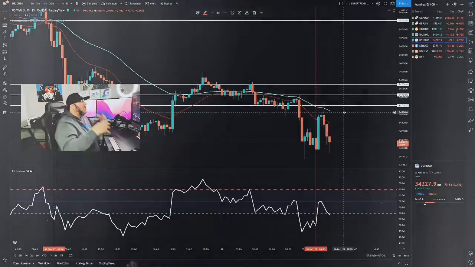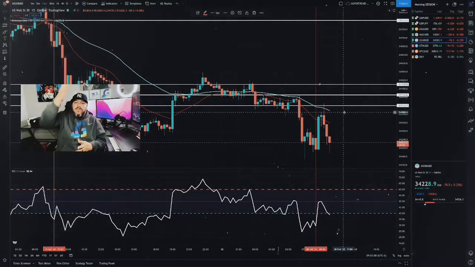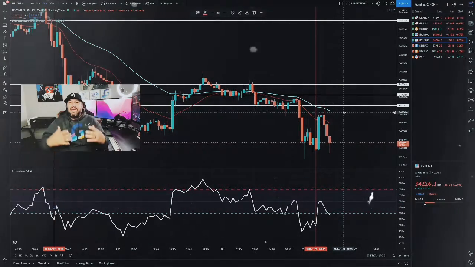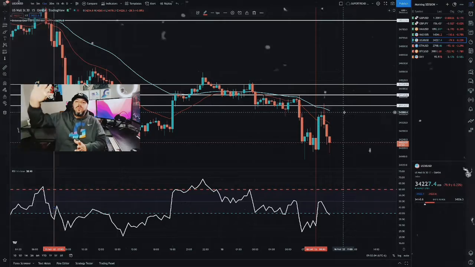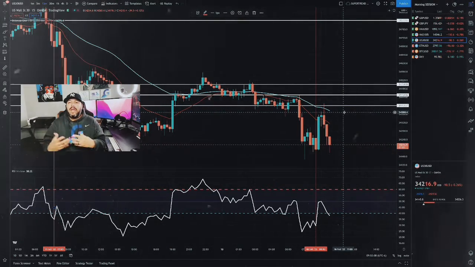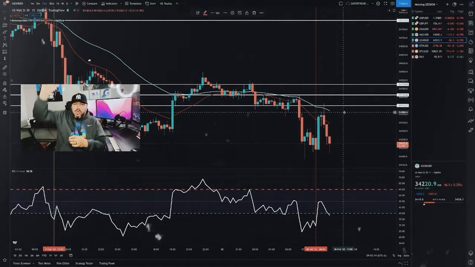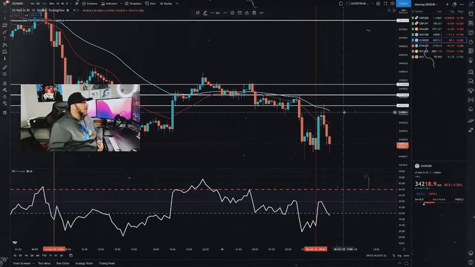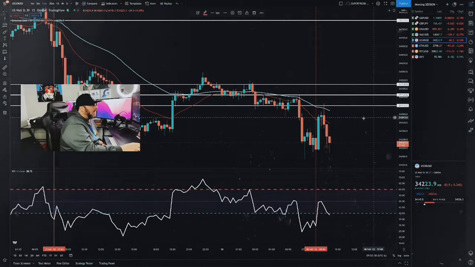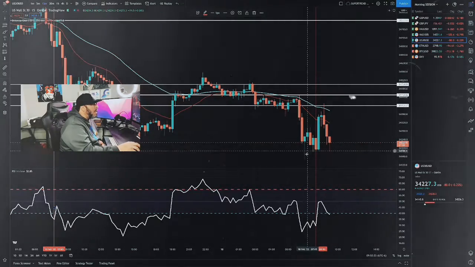I'm telling you, she's going to come back to the zones. She's going to fill that big drop. She's going to retest back there at some point. Why? Because there's liquidity there. There's sellers there. She's going to go get that money, and if she's going to continue to fall, she's going to continue to fall. So again, what did she do? She came down. We never broke this wick.